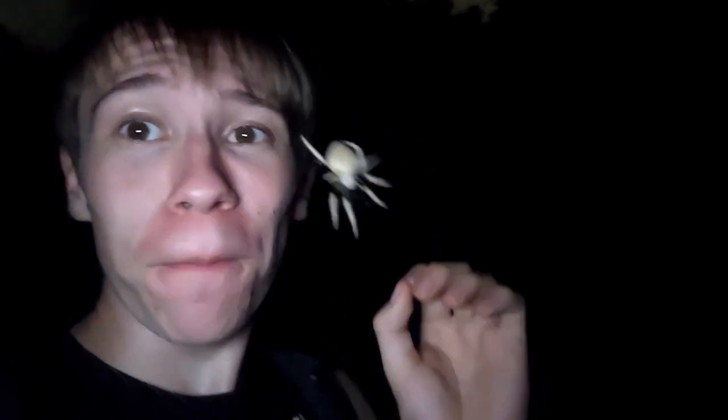Third, these are actually extremely beneficial. A lot of pest insects, like mosquitoes, often make their biggest flights during the nighttime. And this tropical orb weaver — or any other nocturnal orb weaver species — will be setting out their webs in those flying areas to catch insects you don't want around your house. I'm not going to pick up this spider because it is doing some very hard work, and the last thing I want to do is disrupt it. We were able to get super up close with this beautiful arachnid, so let's leave it be and catch some more insects out in this Florida scrub environment.